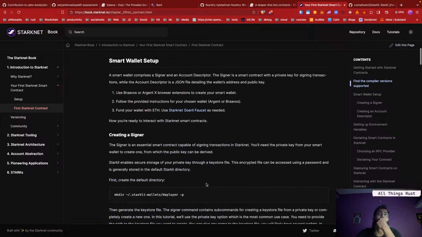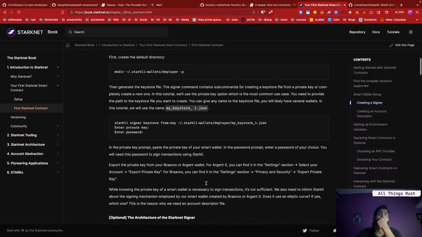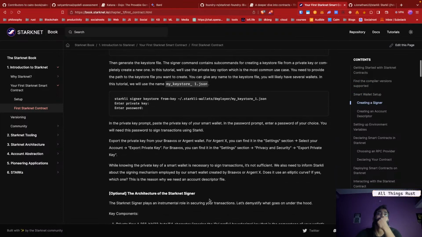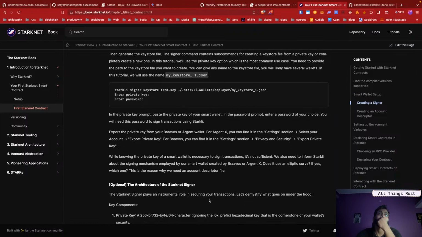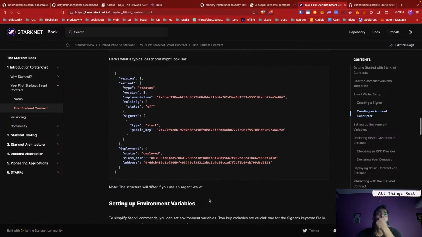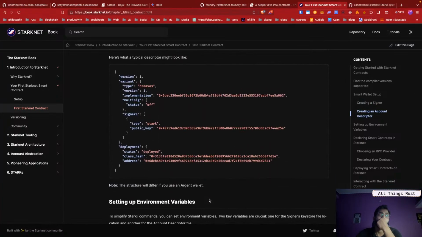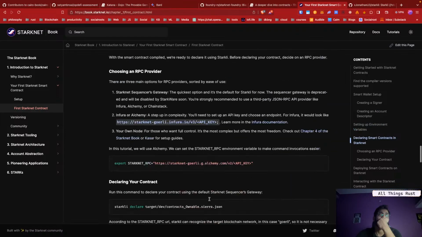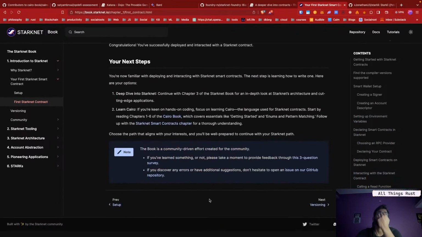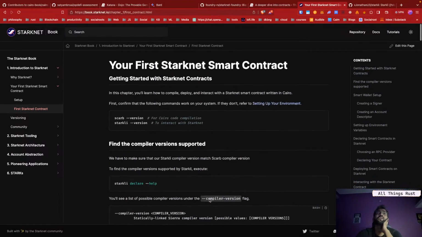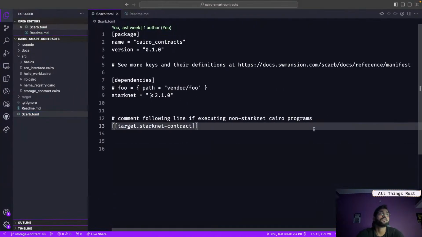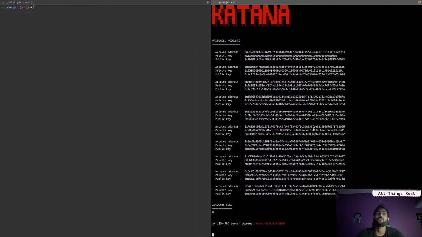Smart wallet setup. Wait a minute, I think Starkli is something that we have already got.